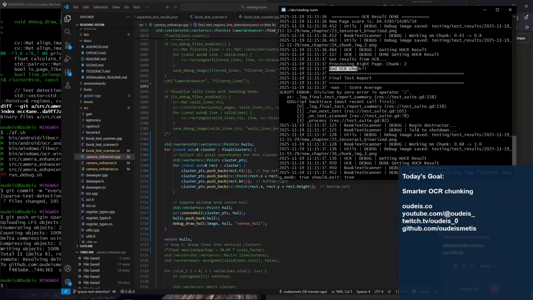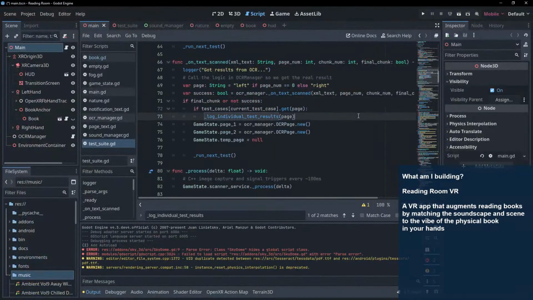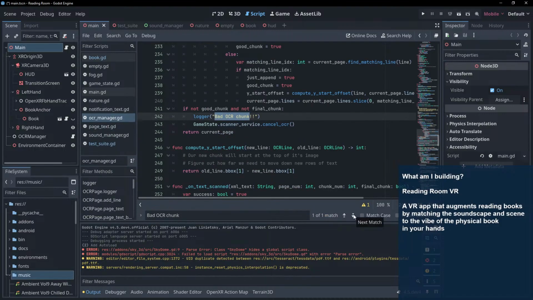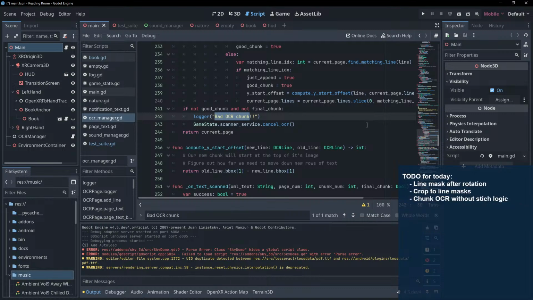Oops. That is going to come from the front end. So if we get a bad OCR chunk, we cancel.